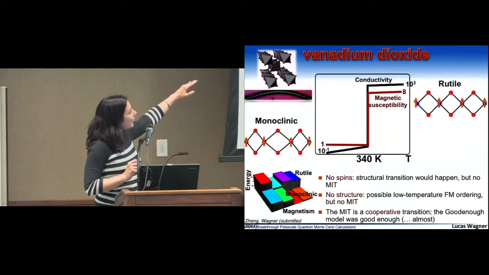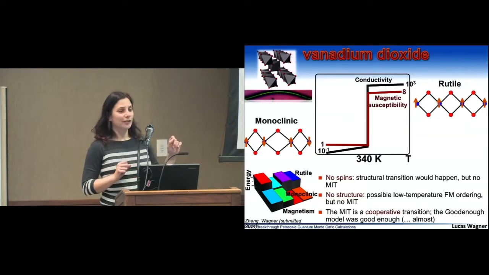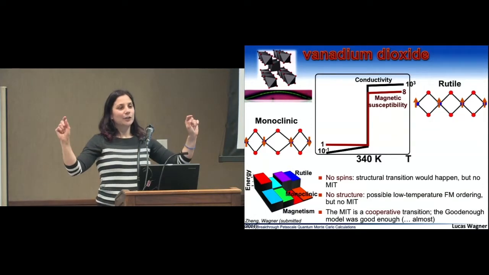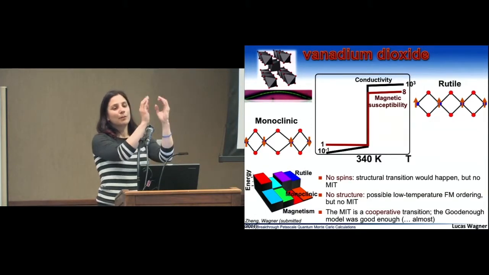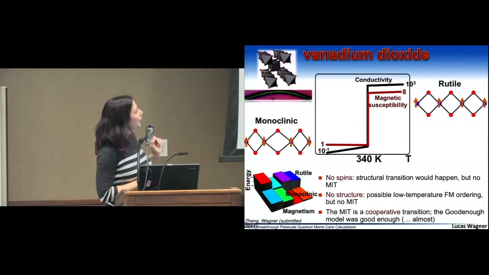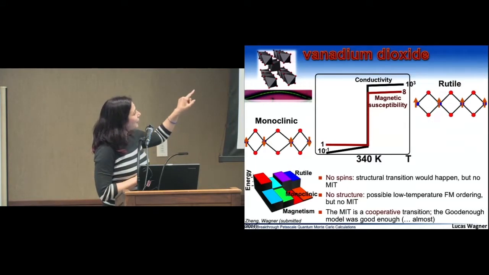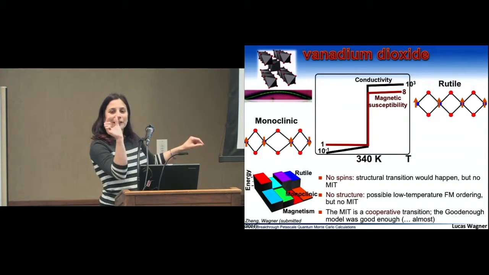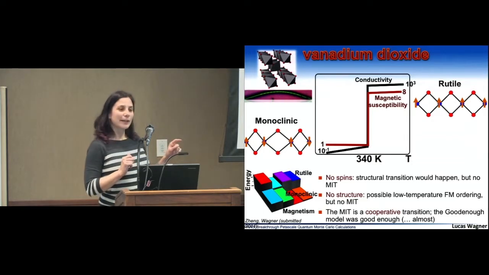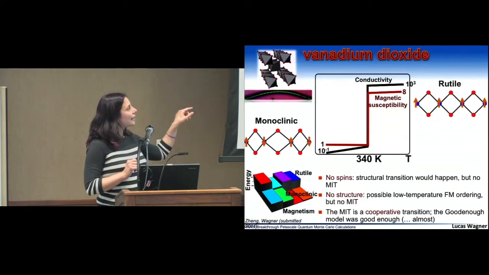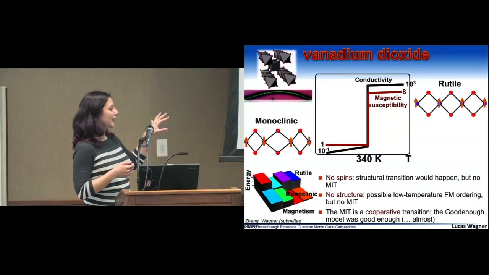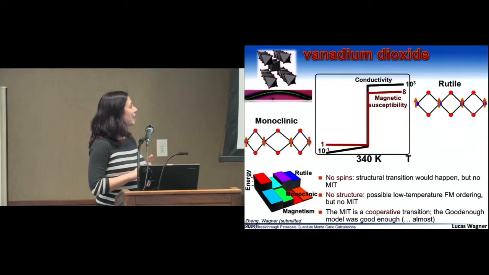If I cool it down, take it through the phase transition to the monoclinic phase, rather than uniformly distributed vanadium atoms, those atoms dimerize. So they couple together in pairs of two. That's what we're showing here on this diagram, that dimerization taking place. I've exaggerated the degree of that dimerization on this diagram. It's actually really small, but you make a small change like that, and all of a sudden the electrical conductivity of the material changes by about 4 orders of magnitude. So it's an impressive demonstration of what's hidden inside of the Schrödinger equation itself.